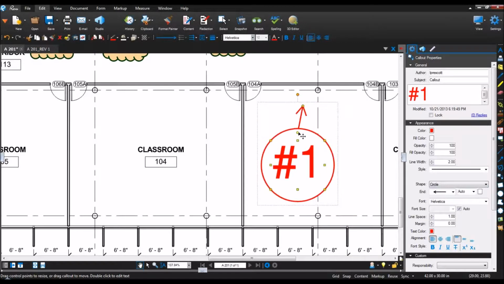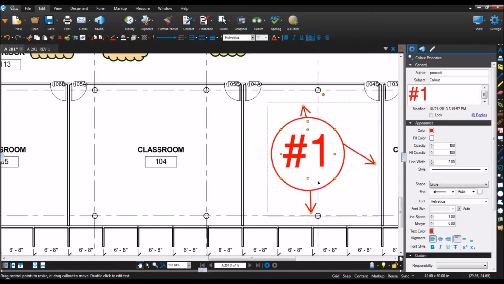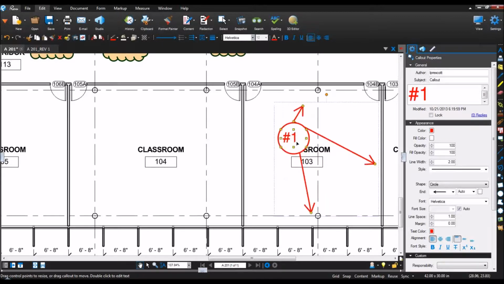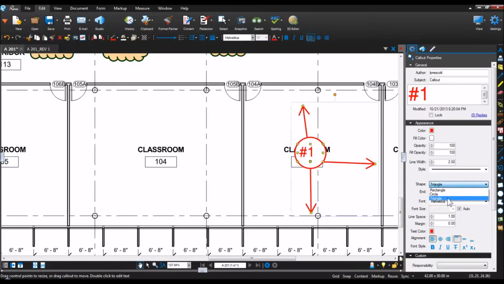Auto size that there, and if I need to add additional knees off of this, I can right click and bring those in, bringing new attention to that photo marker there. You bring that knee right into the middle. So that's a new addition in 12, the ability to change that to a circle. You can also change it to a triangle representing a delta as well. So that's nice to be able to do that.